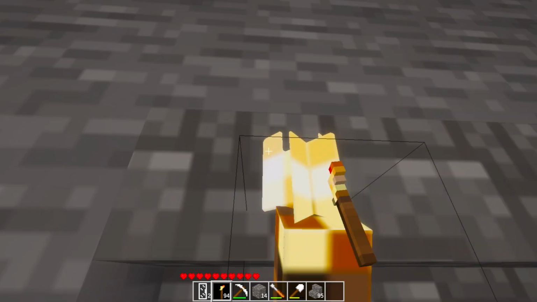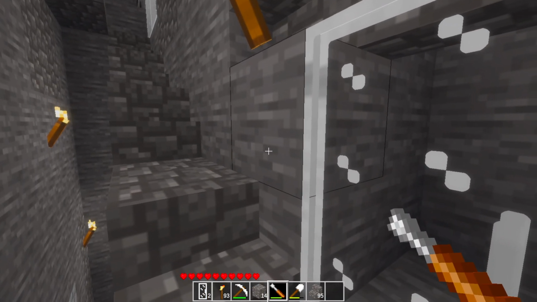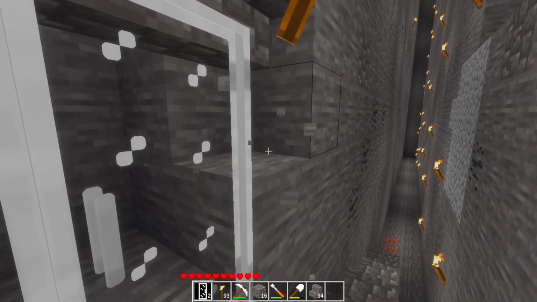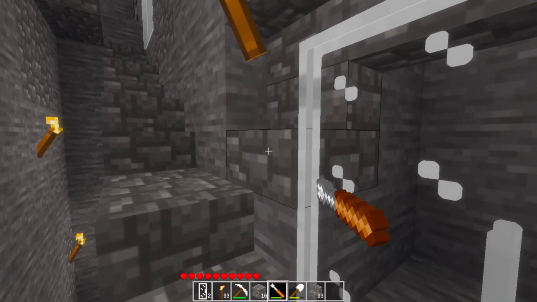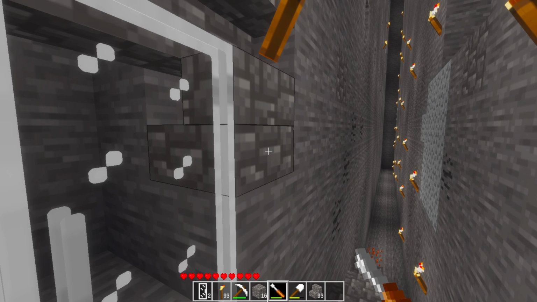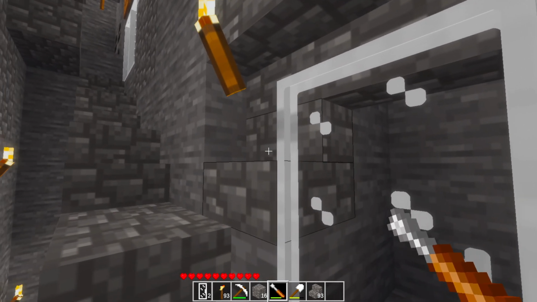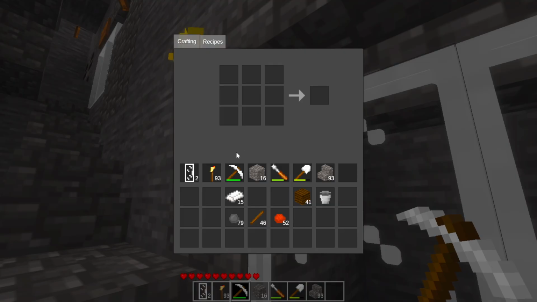Oh, okay. Torches on both sides of the stairs. And then there's one more. So please put stairs here as well. But not this way. It's this way. Like so. That's actually really nice, having a screwdriver and being able to adjust it that easily.